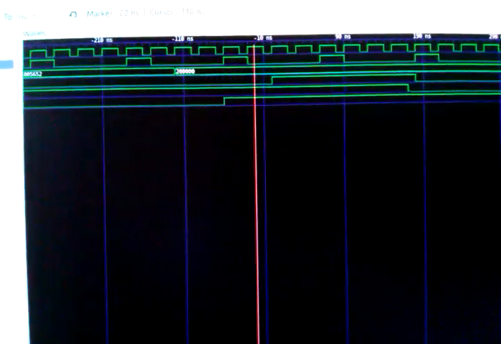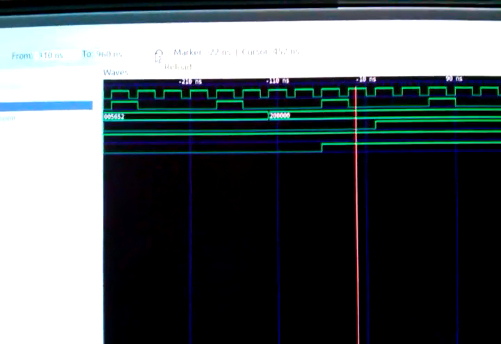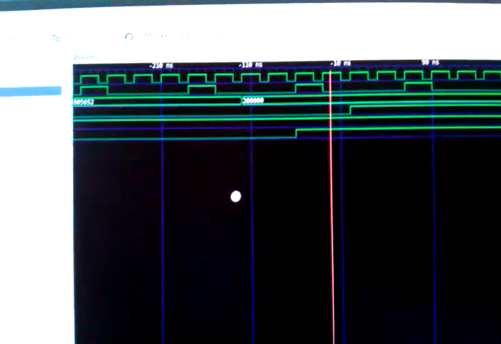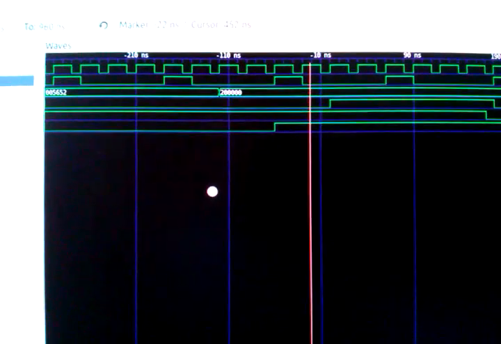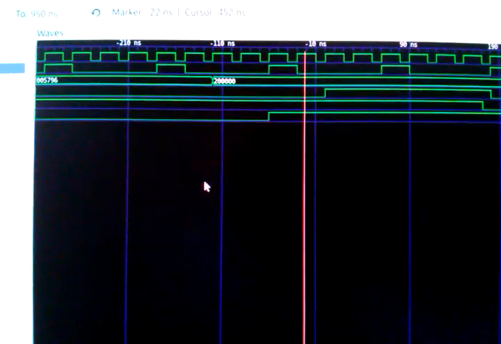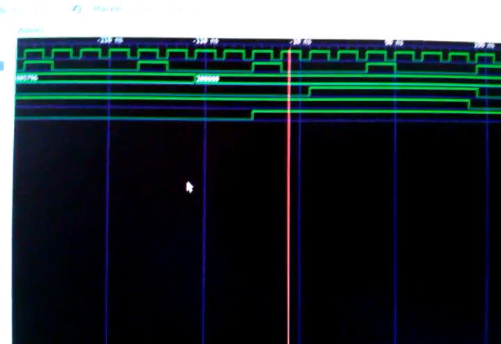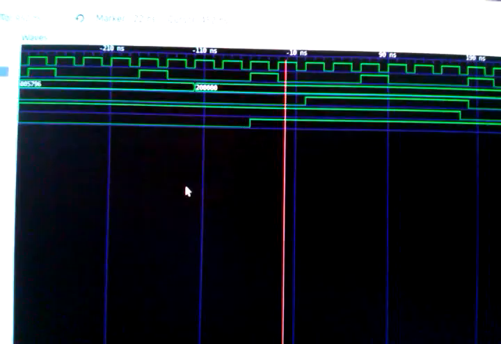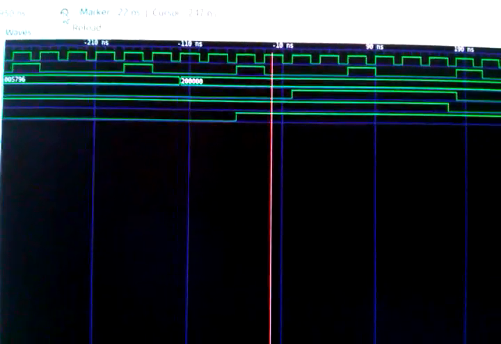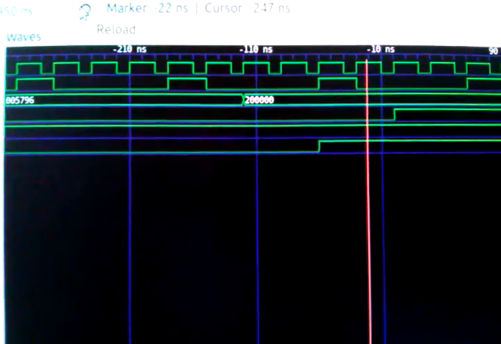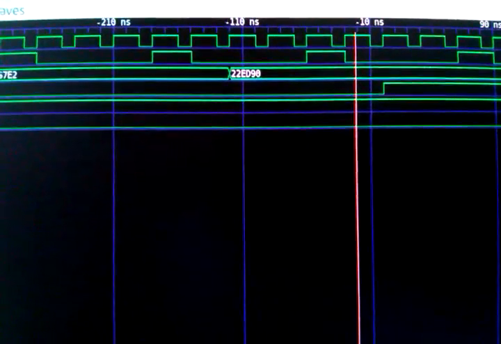Now the implication of that is that if I now click the reload button in GTK Wave, the whole process will repeat. So you see it's waiting, and now it's about to access fast RAM on the test. And there we are, it's finished, it's sent the new set of data through. I'll just let it come around again, and then I'll click it slightly after it started fast RAM so you can see different addresses being captured. Okay, there we go.